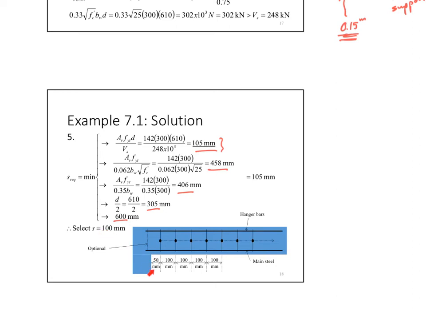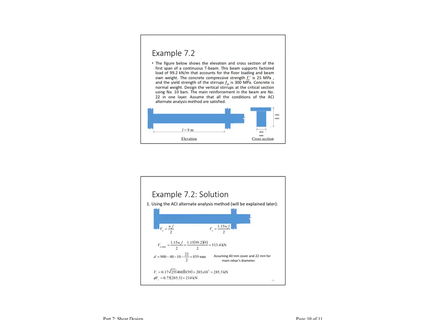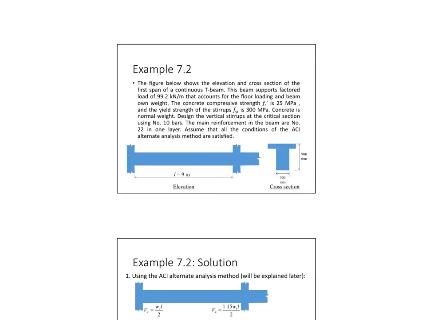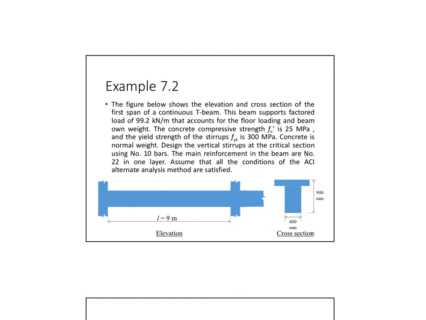The first stirrup in the detailing comes in as half a stirrup spacing. The first one, by the detailing of the code, needs to be half an s away from the face of the support, to ensure that you have it close enough so that when the crack starts to propagate, it right away hits a stirrup. It doesn't have to wait all the way until s is over. Just for detailing purposes.